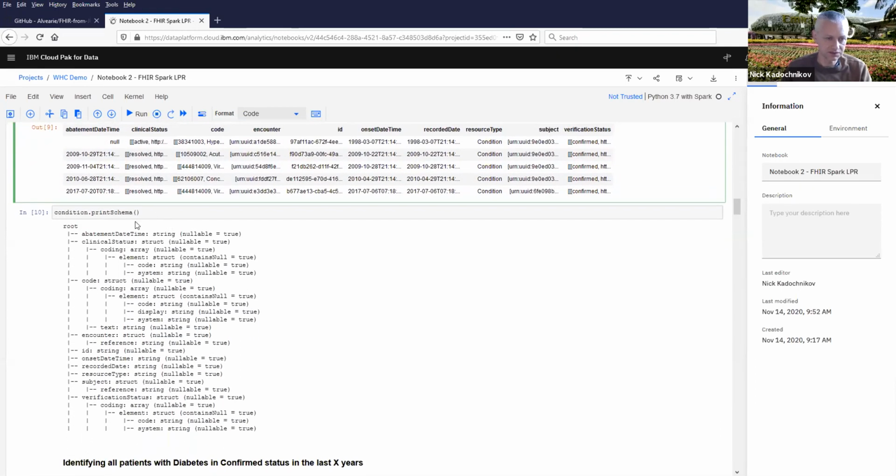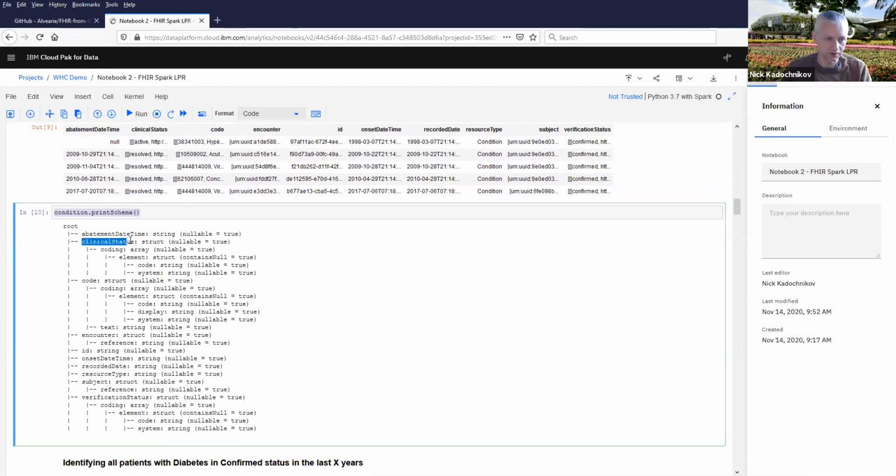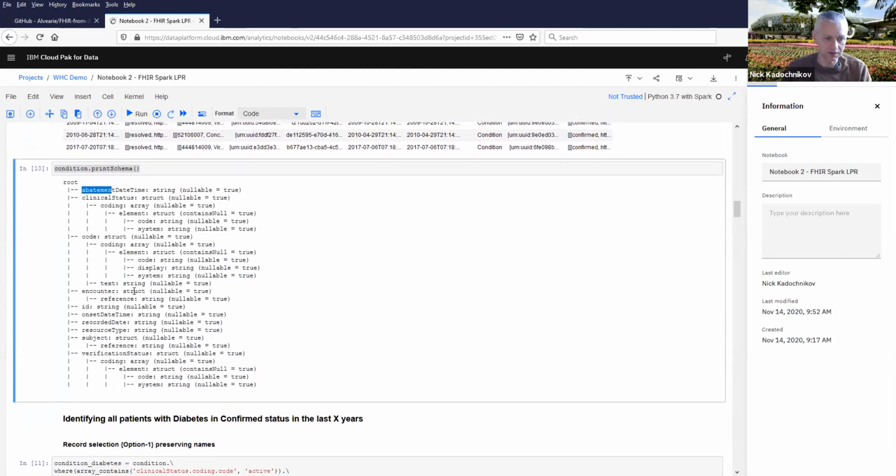So the functionality in Spark that allows us to look at them is called print schema. With the print schema, the indentation is reflective of the nesting indentation. And so that's how I was able to go through them one by one and figure out the data elements that I was looking for. So I was looking at the variable, and the dot something would allow me to look at the right condition.